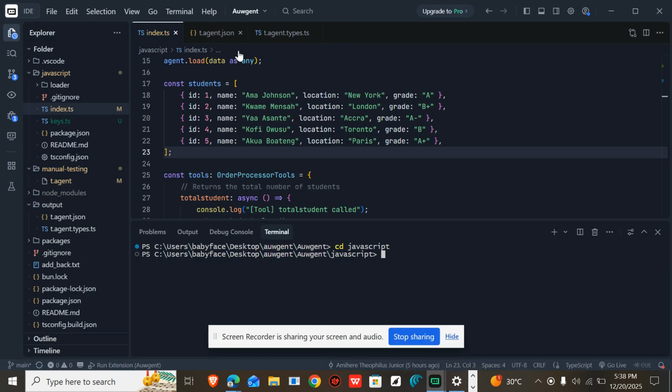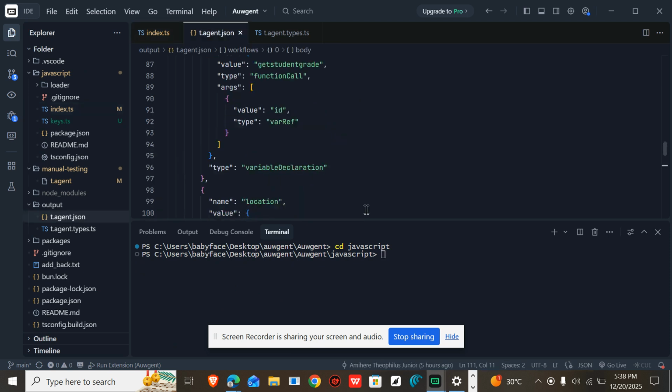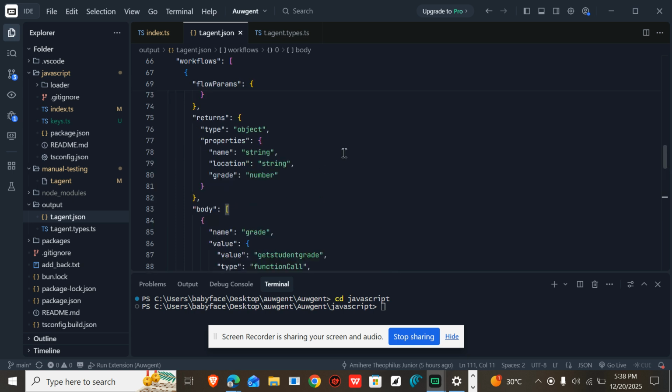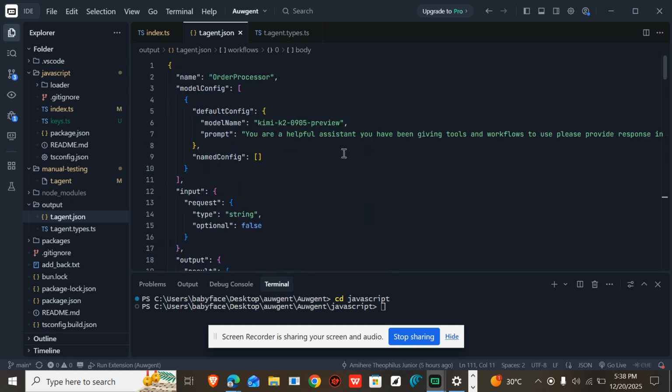Now, I made mention of it compiling down to an intermediate representation that the target language could use. So it compiles to something like this. You are not supposed to understand it. I was just showing it to you.